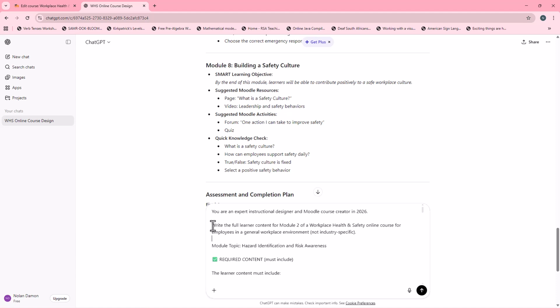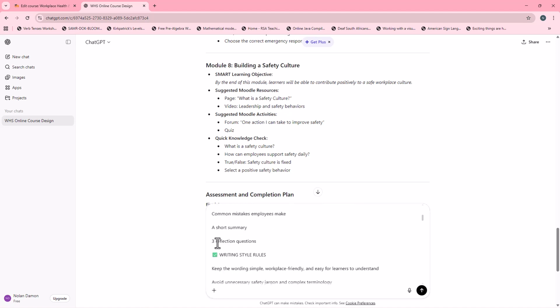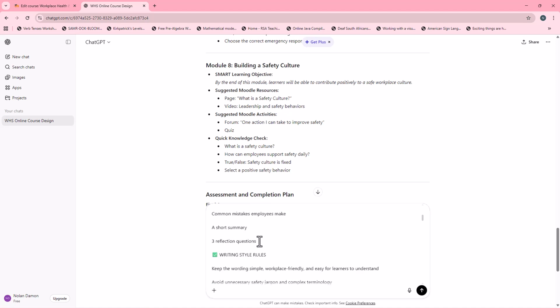So here's the prompt that I'm using. Write the full learner content for Module 2. And then I specify the module topic as well as the required content, as well as some common mistakes. The content should include a short introduction, key concepts, 3 real-world examples, common mistakes, a short summary, and 3 reflection questions.